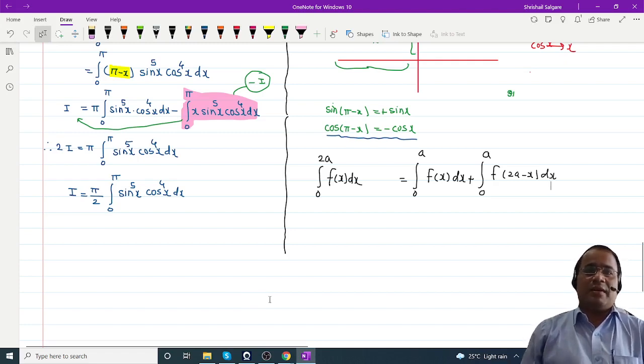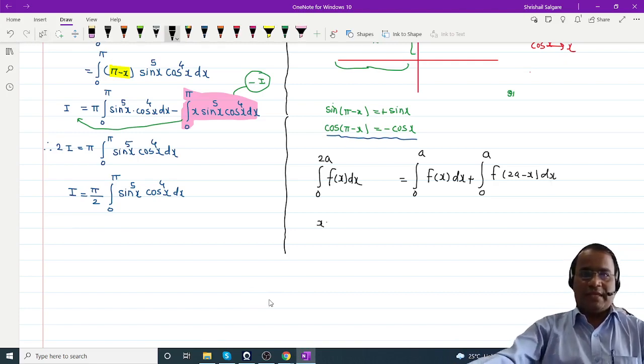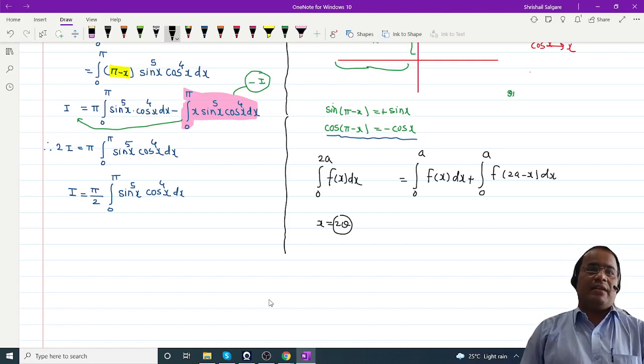So what happened, sir? We can use substitution as x equals 2 theta. Okay, you are telling that x is equal to 2 theta. I will go with it. dx is equal to 2 d theta. When x is equal to 0, but the angle comes as 2 theta after that. You are getting the limit 0 to pi by 2, but the angle you are getting is 2 theta. Yes, sir. Okay, that is no use. f of 2a minus x is equal to f of x.